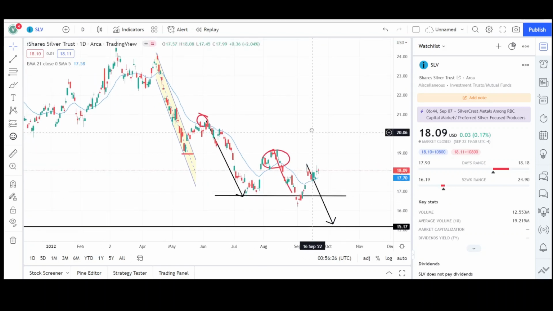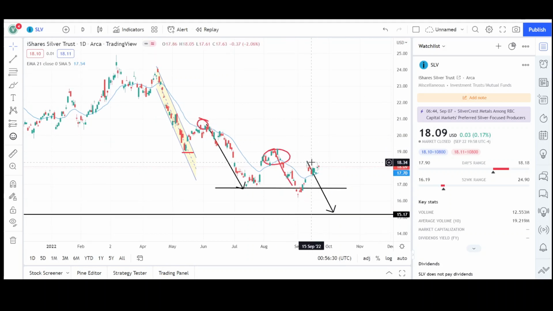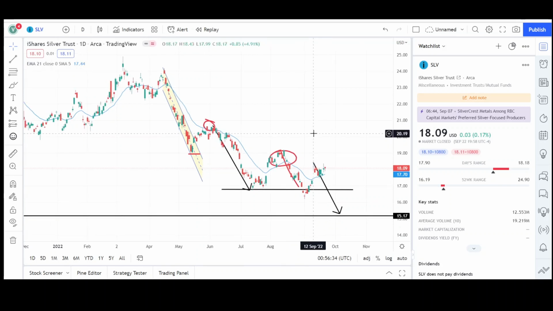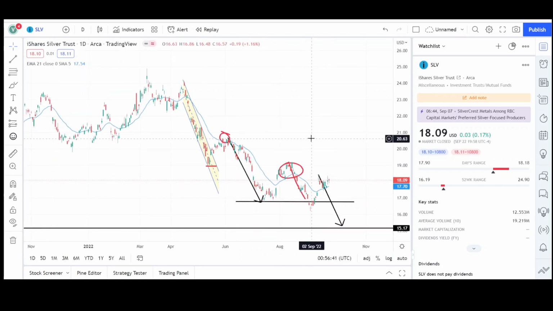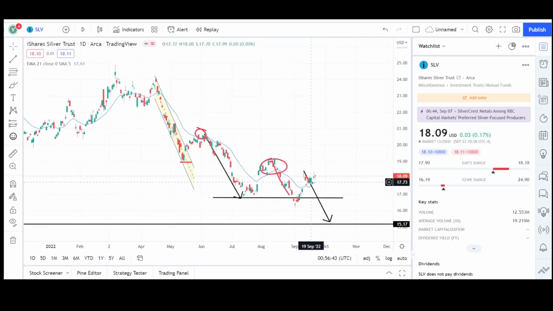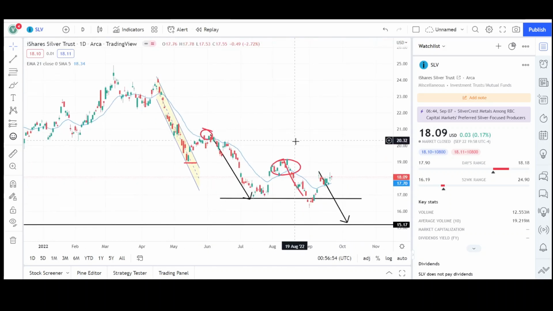Just because I don't think commodities are going to be divergent from the entire market. It looks like everything is selling off, even oil right now too. So I don't think this is going to be just going up when everything else is going down. It doesn't look like it. It could actually, but I just don't believe it can. So I think we're going to get another leg down, possibly to that $15 level, and then we could see the rally. So we'll have to wait and see, but this is getting better.